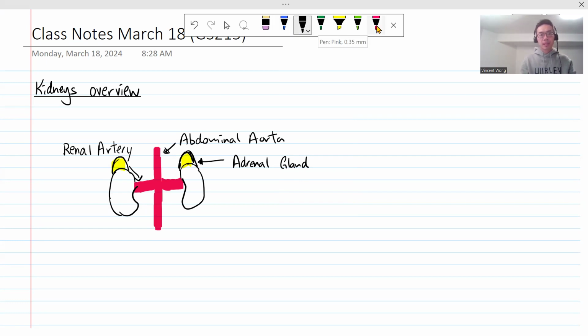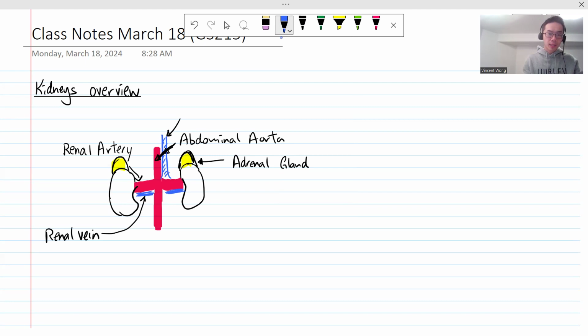Coming out from the kidneys, we also have the veins. Okay, so the veins are going to come out and go back to the heart. Let me just extend that arrow. It's pointing to the red one. So that one is the renal vein. Renal vein, just kind of tucked in right there.